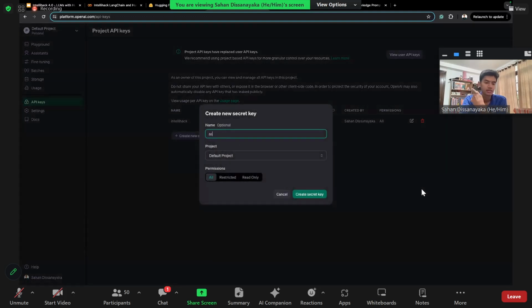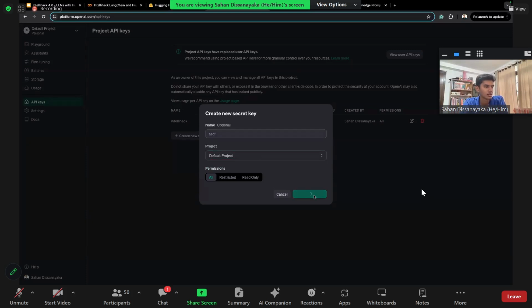But there is a crucial point that you have to keep in mind. Just make it as All. Restricted and read-only mean there are some restricted models that you can use in OpenAI, and there are some openly available models. So set the permissions to All, set the project to the default project, and create the secret key.